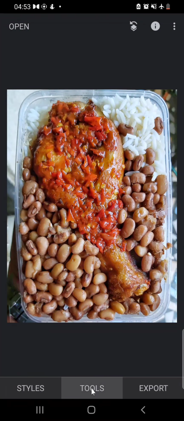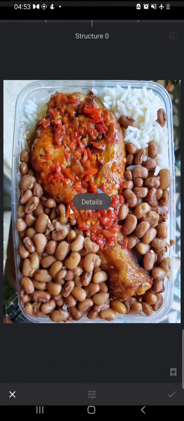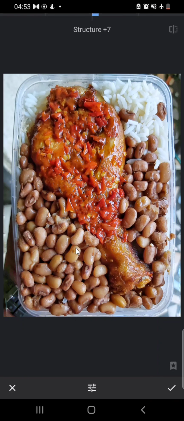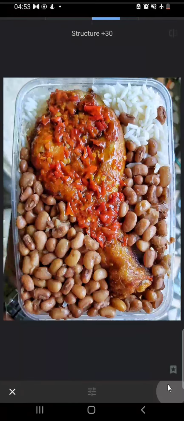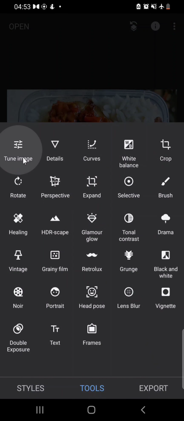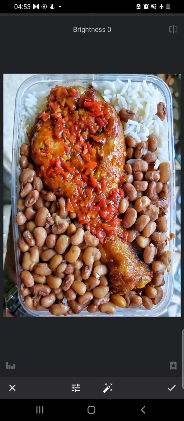Then sometimes I just feel like letting it be a bit sharper. So I go back to details and then I drag again just to see what happens, because I want it to enter the eye of the viewer very well. Then we go to saturation and see how far we can go. Okay, no, let's not take it too far. What about warmth?